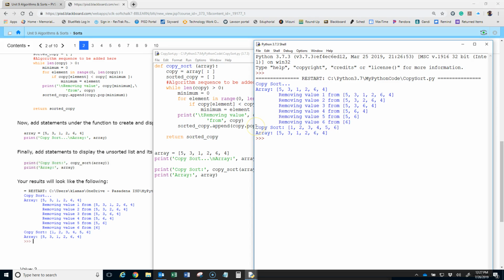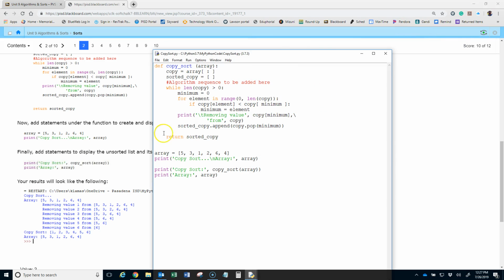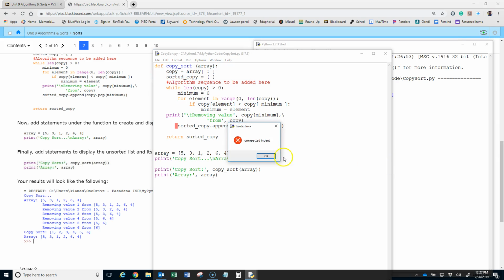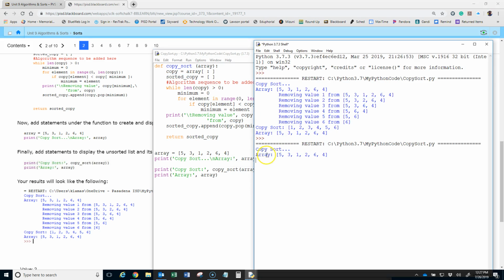Depending on what you're trying to see in your print, if I moved it again to the while, we'd get a totally different result. Oh, I have to move sorted over. And now all I get is the copy sort and the array.